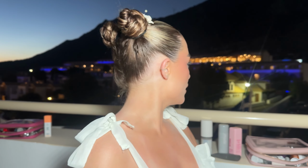And I'm going to use my trusty gorgeous lip combo. This is the Maybelline Lifter Liner in the shade On It. And whilst I just let that dry before I put my gloss on, I'm going to pop my jewellery in. I'm going in with my trusty bows, which I always have on.